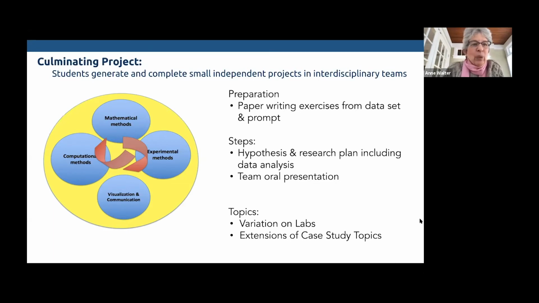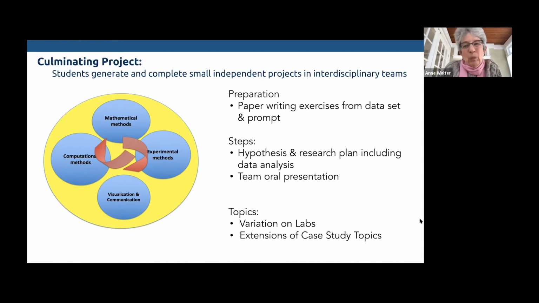Either in the lab or in silico with data, students put together a project. It's usually in teams, and we design those teams to be interdisciplinary. I should note that in addition to everything you've heard about up to this point, we do prepare them to pull things together by having some paper writing exercises. So they have written up their labs. They have also done some exercises independently with variations on a theme from a model. So it's not like they have started with nothing.